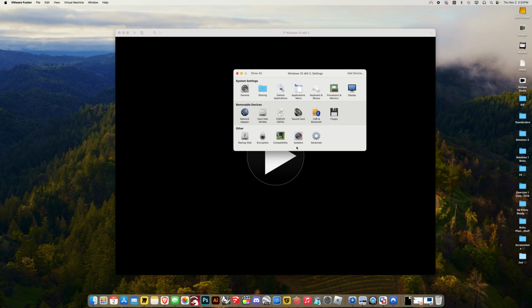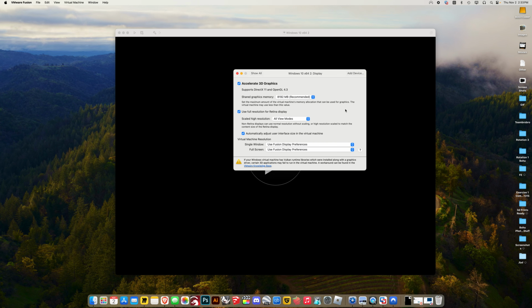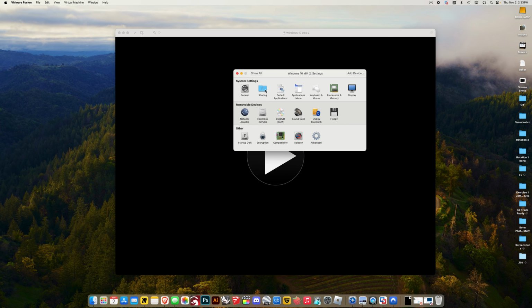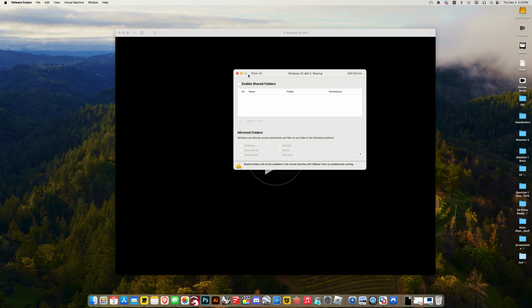The other settings you might want to check are display, and some of this might bug out your computer. In my case, I have 16 gigabytes of RAM, but it's only recommending 8, so that's fine. Usually I keep all of these checked. Another thing is sharing, you can also share your folders.